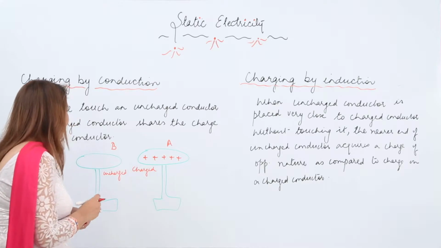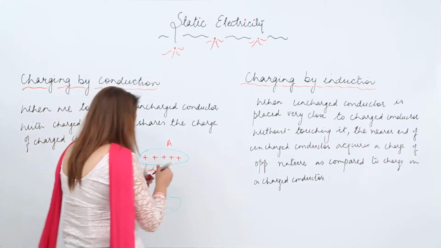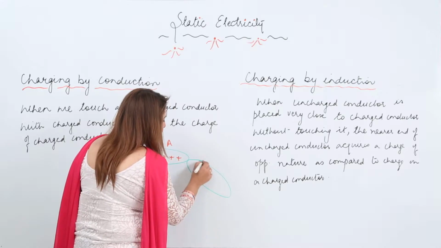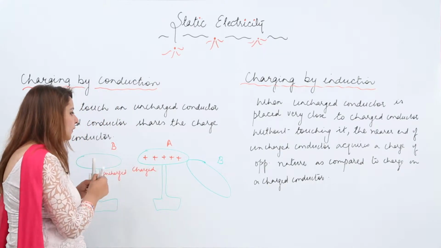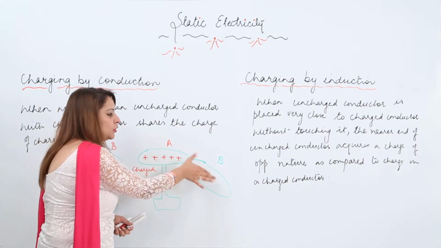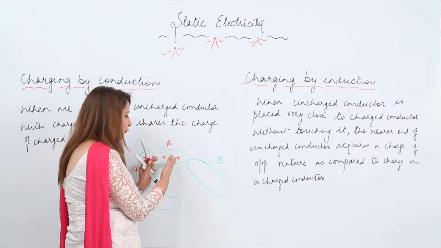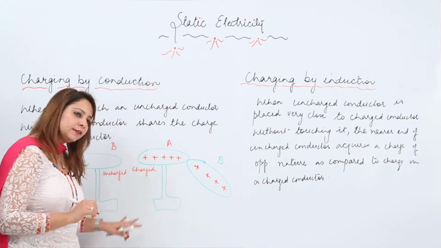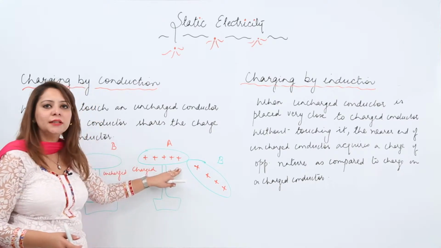Now what I do is I bring this uncharged body B towards the charged body A. What I'm doing is I'm touching it. So my body B that is uncharged is touched with body A. Now what happened when the uncharged body is touched with the charged body? Charge from A flows into B. It has a positive charge, so obviously positive charge will flow from A to B. As a result, B will also acquire a positive charge, right?